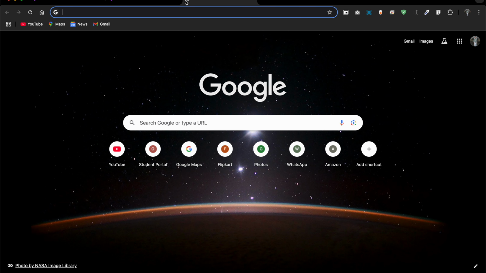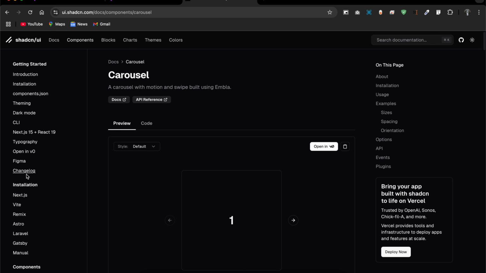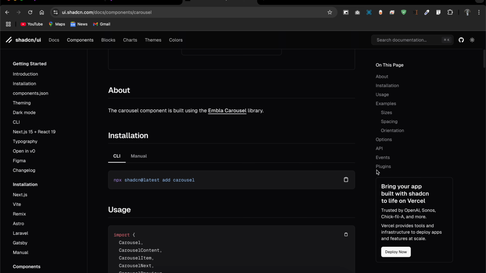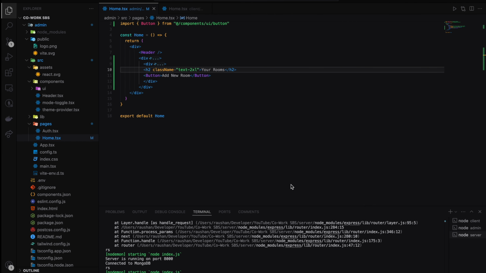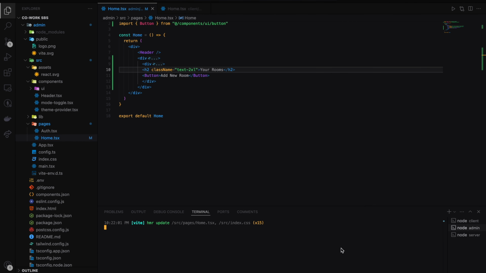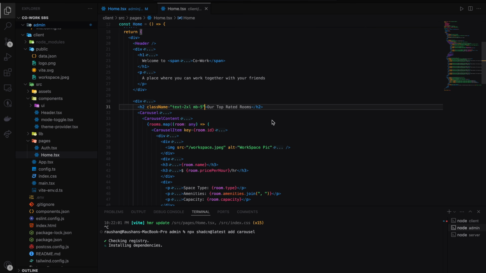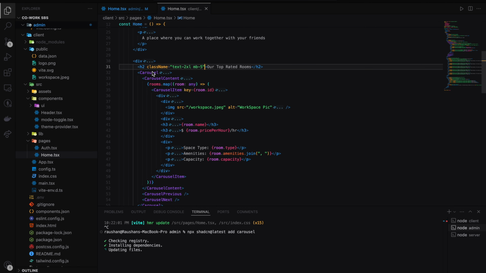For that, go to the shadcn UI library, and from shadcn in the browser component, simply copy the installation command of the browser component and paste it in the admin. First of all, close the terminal, paste it and enter. So let it install. Till then, we need this browser component.